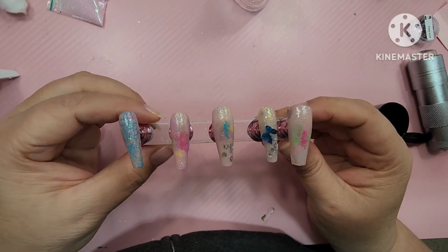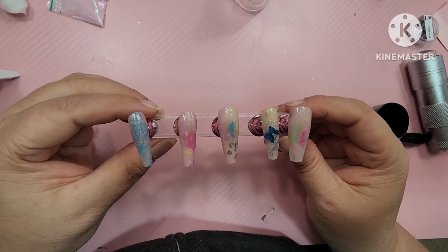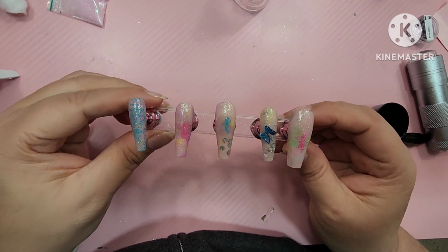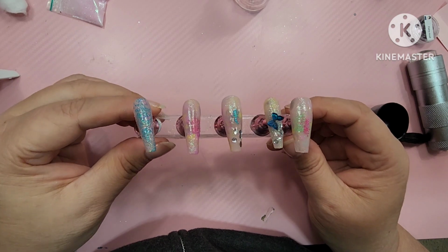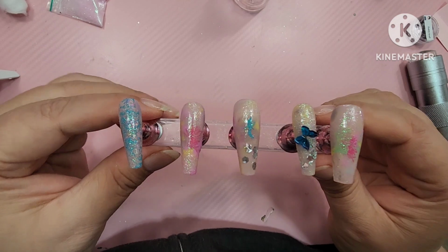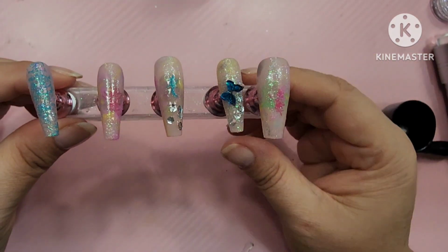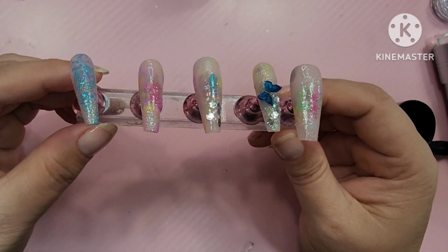Guys, there we go. That is the butterfly themed set of nails. What do y'all think? Fairies, not butterflies, fairies. We did fairies. What y'all think? You guys like those?